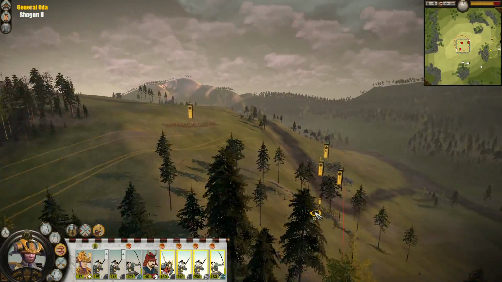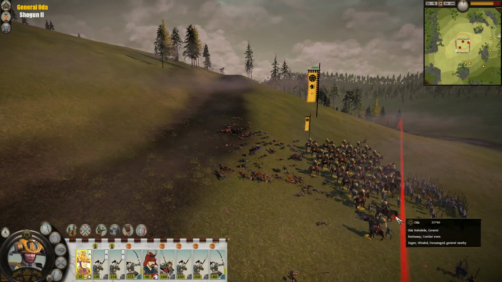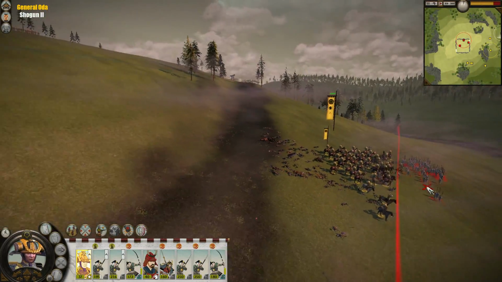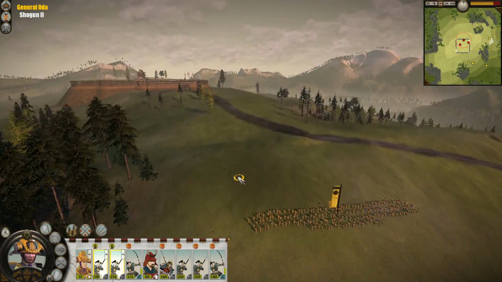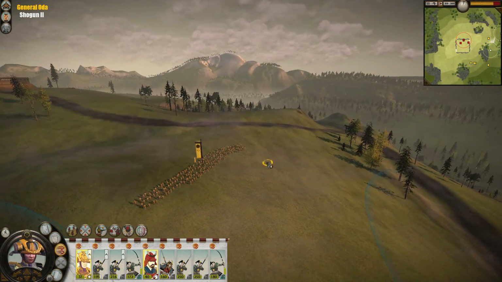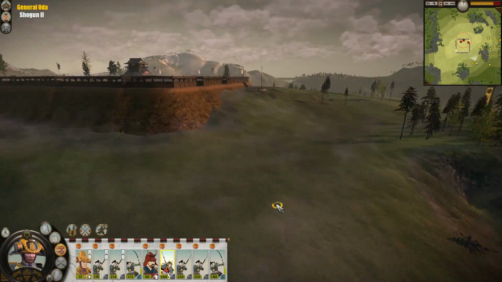I figured these guys would come from over there, but that's fine. And these guys are shattered. Alright, well. We're basically running along the edge. Alright, so let's get our men in position. Alright, so. Getting this maneuver.